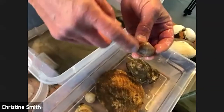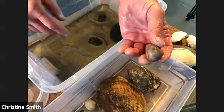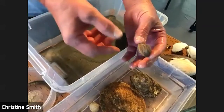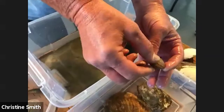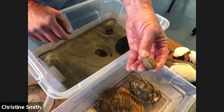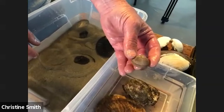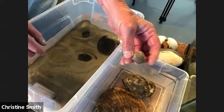This is a cockle with lines that run down. And the cockle likes to sit on the surface of the sand and put out a foot that kicks around, and they can move quite a good distance. The tide can carry them quite a ways. And if a sea star, like Chrissy was talking about how a sea star covers it and then can pry it open and put his stomach in there and digest the clam inside its own shell, well, they can actually take their foot and thump the sea star and get away from a sea star. Isn't that cool? Oh, what a great mechanism for getting away.